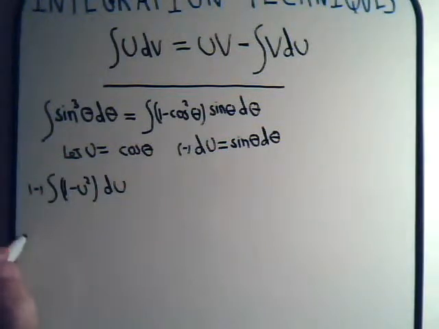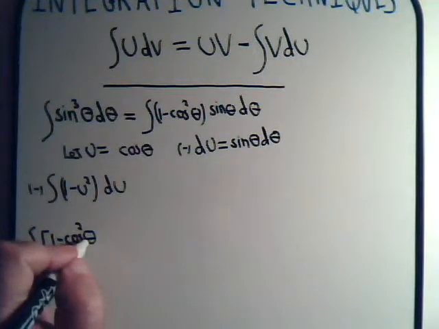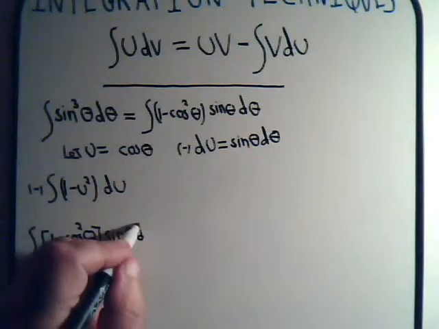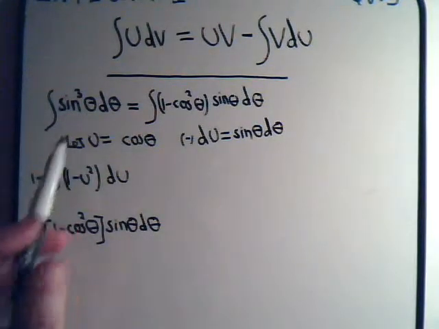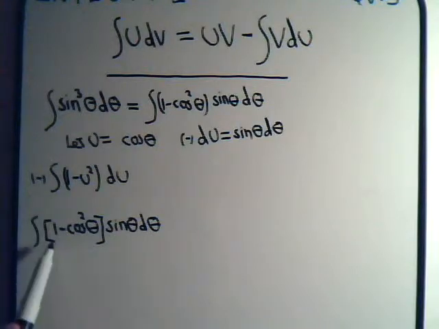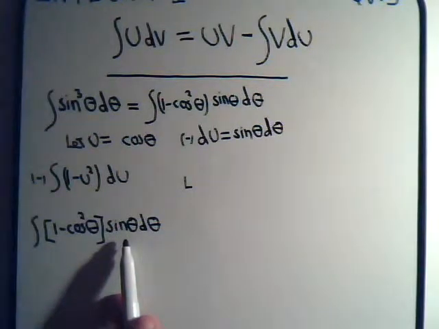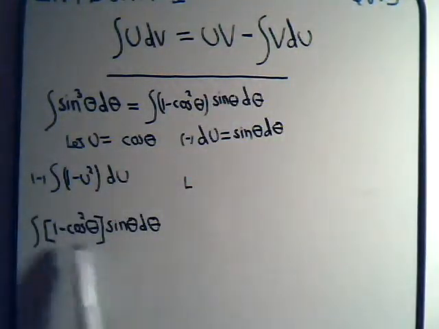So we have the integral of 1 minus the cosine squared of theta times the sine of theta d theta. And it's tempting, as we first tried up here, to call this whole expression u. Because then we have the sine of theta d theta, that we can certainly integrate. That's just minus the cosine of theta. So at least at this stage, it makes us think that this integral won't be any more complicated than the one we started with.